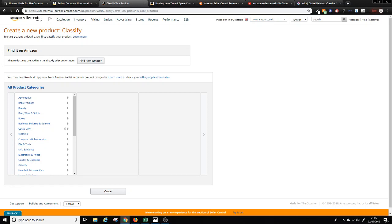Amazon Seller Central is shockingly bad, like horrifically bad. You may find that it's really simple and easy to use if you're already using it, but remember, I'm a newbie who hasn't found a way to bodge the system yet. And the reason I say that is because you clearly need to bodge the system and know all its kinks to be able to work it, because there are a lot of kinks, okay?